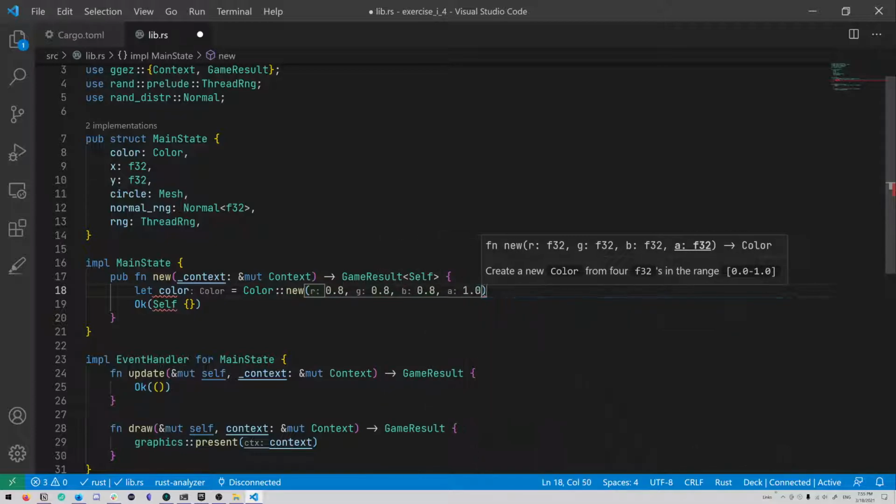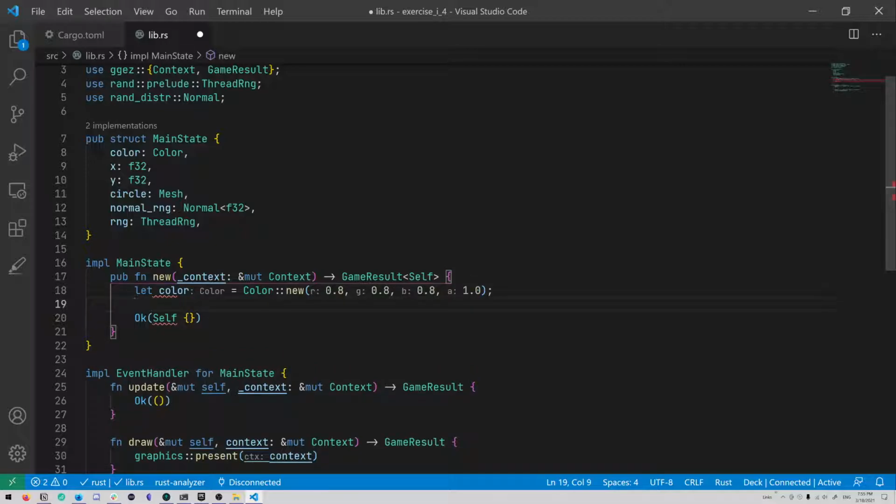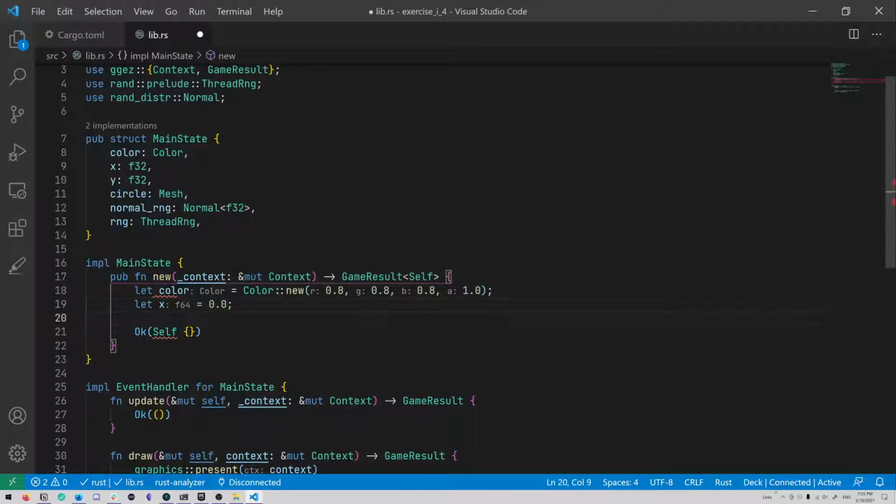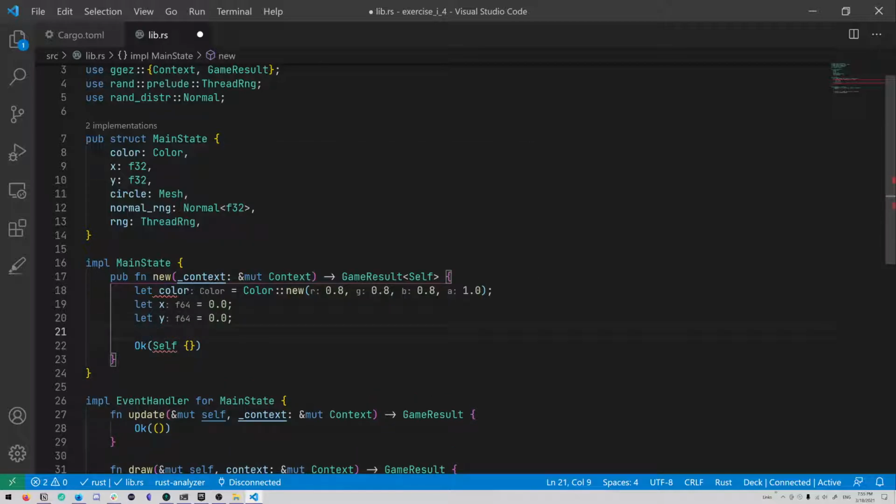And then we'll make it fully opaque. All right, that gives us our color. Then our X, where we're going to want to put these. I'm going to start X and Y at 0, and then we're going to update them to be that random number. Our circle.